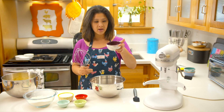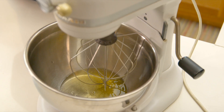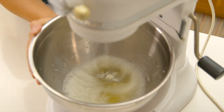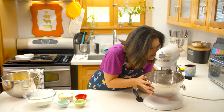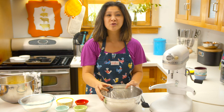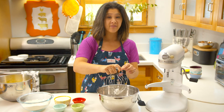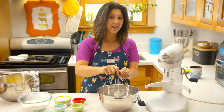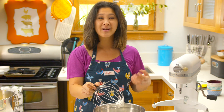I'm gonna pour in my egg whites here because I'm lazy and I wanna do it this way. Hopefully it doesn't make a mess. That was actually really dangerous. People don't realize how strong the motor is in these KitchenAids. If I had gotten my finger or my hair caught in that — please be safe. Do it the right way. Don't do it the lazy way like I'm doing it. But look, I'm alive.